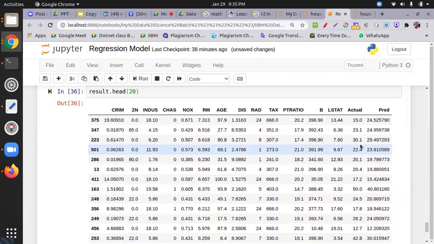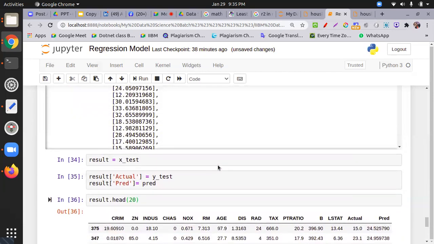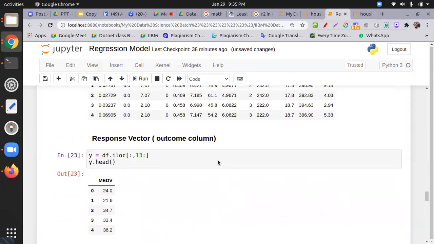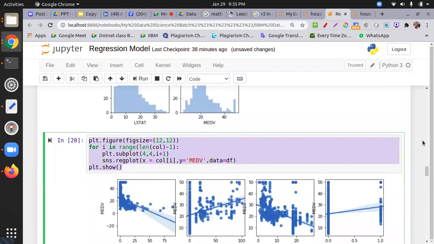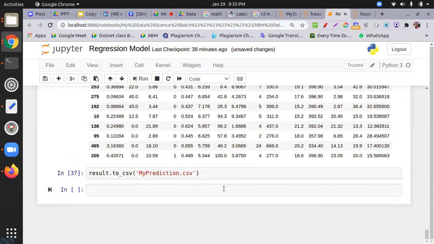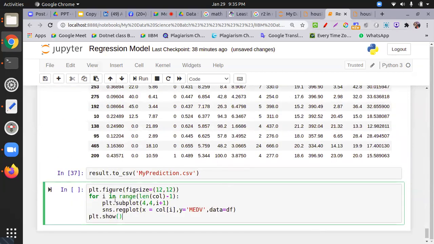There is predictive modeling, but how do we compare this visually, just like we do over here? One line for actual, one line for predicted. So I take two regression plots. First, pick the column. My data is my result.